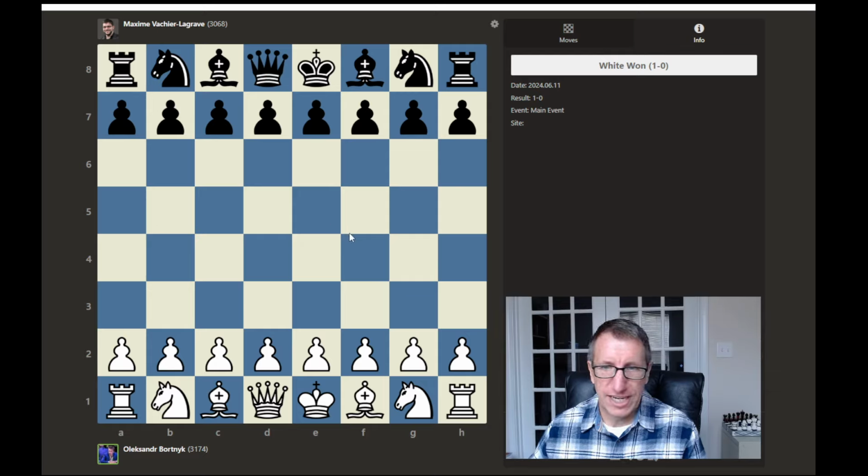So let's take a look here. We have a game from 2024, back in June, it looks like. Is that correct? June 11th, so not too long ago, a few weeks ago. And with white is Alexander Bortnyk, 3174 rating here, versus MVL, Maxime Vachier-Lagrave, 3068, who has been one of the best players in the world for quite a while.